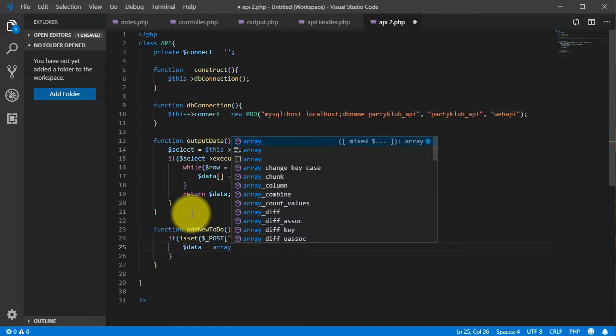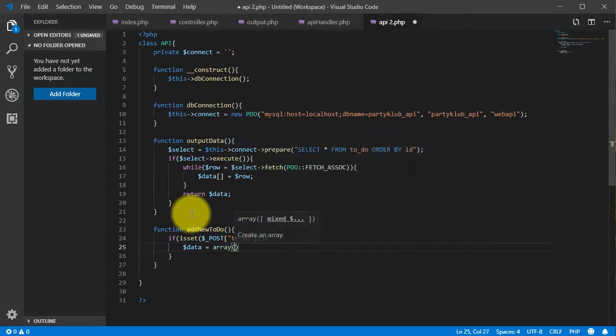We will have to prepare the query to the database, and then after that we will have to execute all that query with the predefined variables. So here in our array we have the todo, which is post todo.